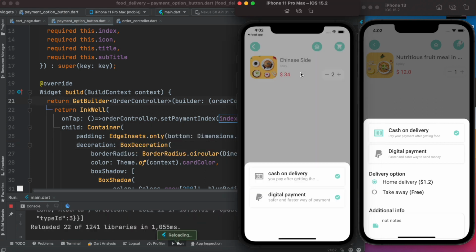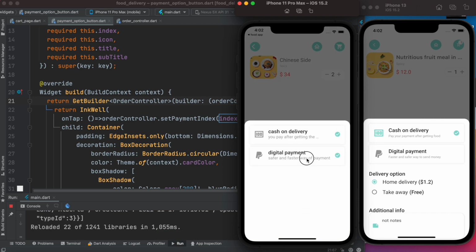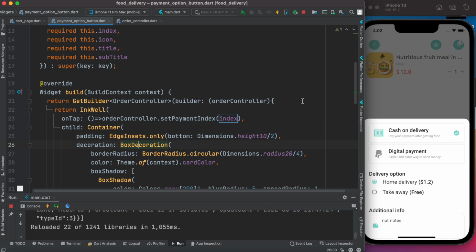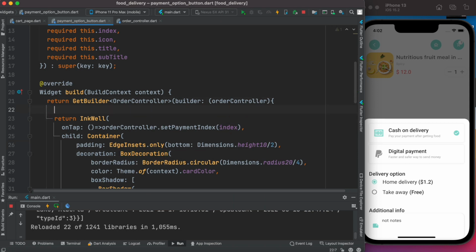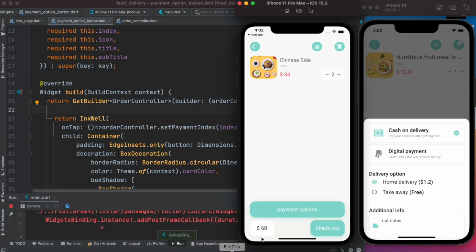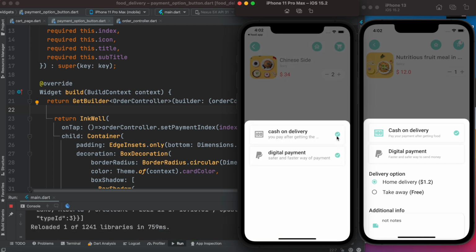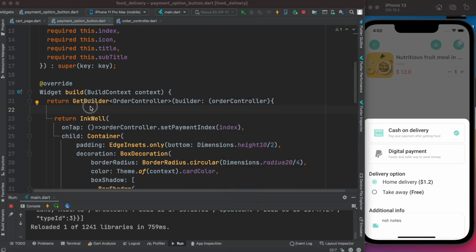Anyway, now let's come over here. Of course we don't have any print method. Now we want to show these blue icons just based on selection, not all of them. Whichever you click, you want to show that one. For this reason, we need to create a bool over here, and we'll call it selected.